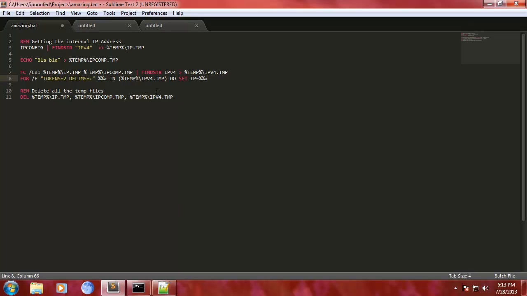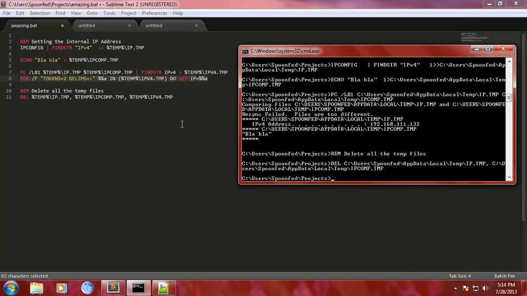So what does this say? Well, let me just put this there. Alright, so it says for, and then /f gives it basically a sort of command parameter of what you need to do. It splits everything. It's really easy to use.